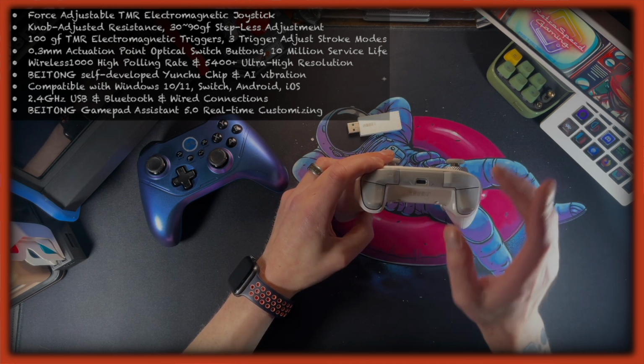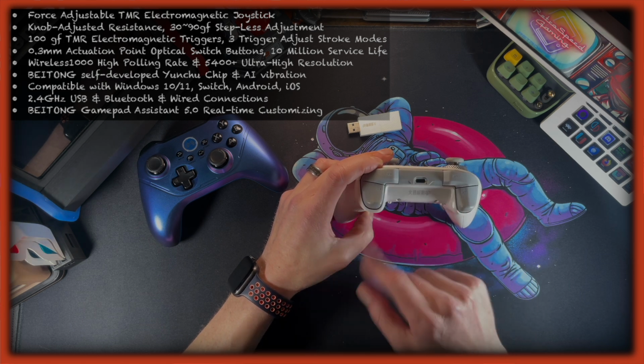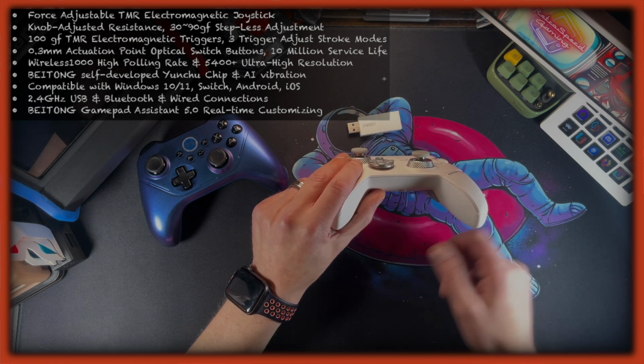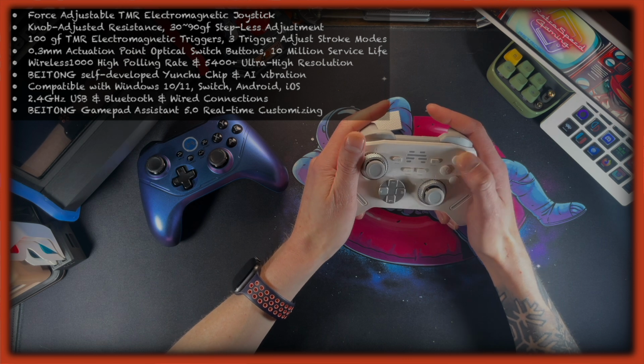And I forgot to mention on the top here, we do have a USB-C hole, and that's going to be for playing with that USB-C cable or used for charging. There's nothing on the sides of this or the bottom. They could have put a 3.5 hole right there, and we would have had a good spot like the old Xbox controllers. On the top here, we do have our face buttons.